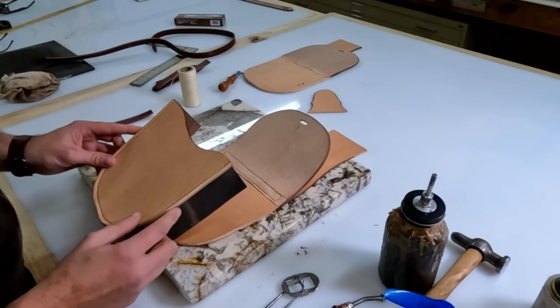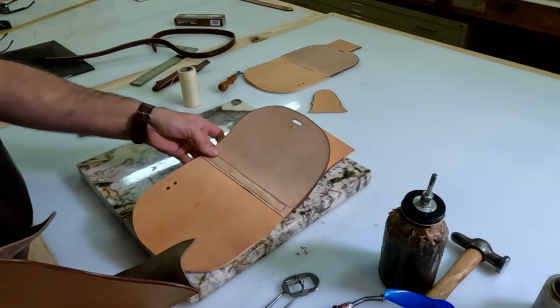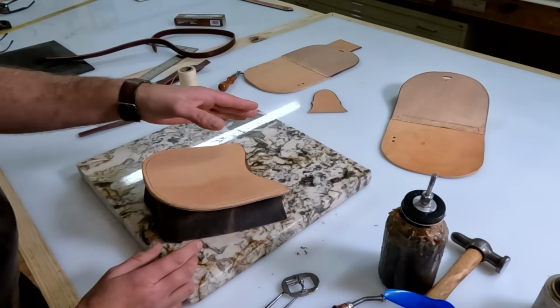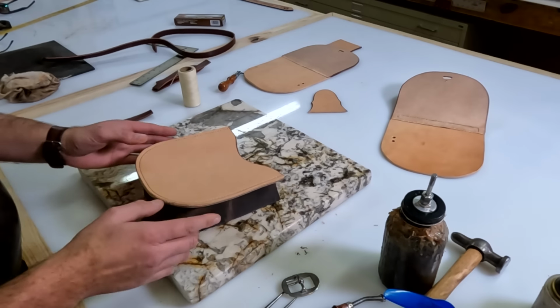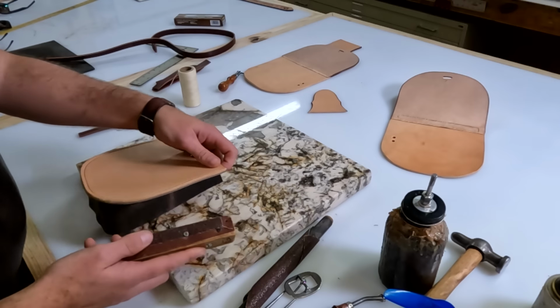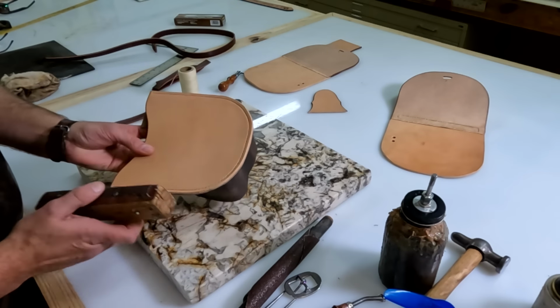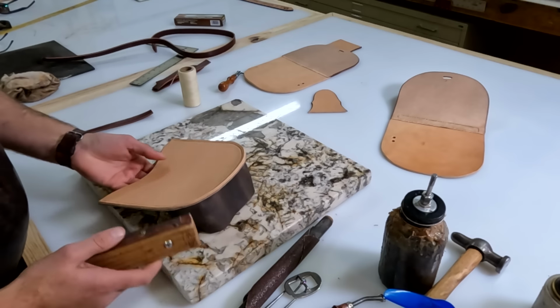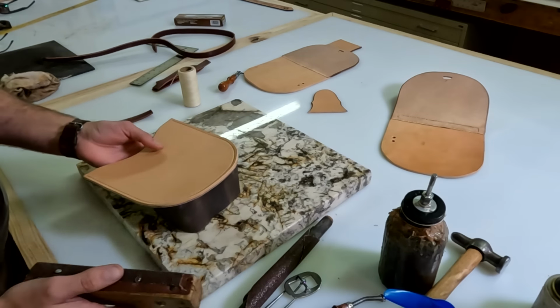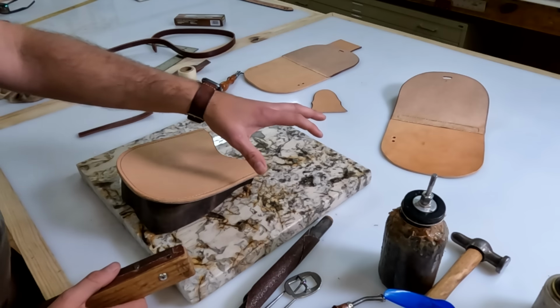But first what I'm gonna do is go ahead and sand, edge, and slick this front piece, because it's gonna be a little easier to do before we glue it onto the back piece. So I'm gonna go ahead and do that. We're gonna get our sanding blocks here, and we're just gonna sand all the way around and get a nice clean edge, and then we'll edge it and slick it, and then we'll let that dry, and then we'll dye it, okay?